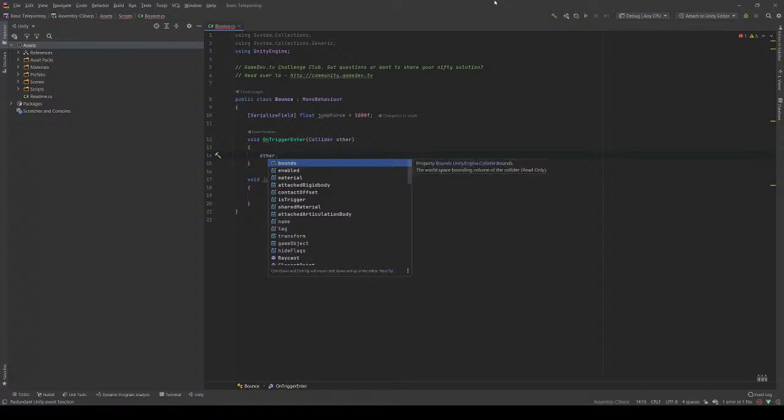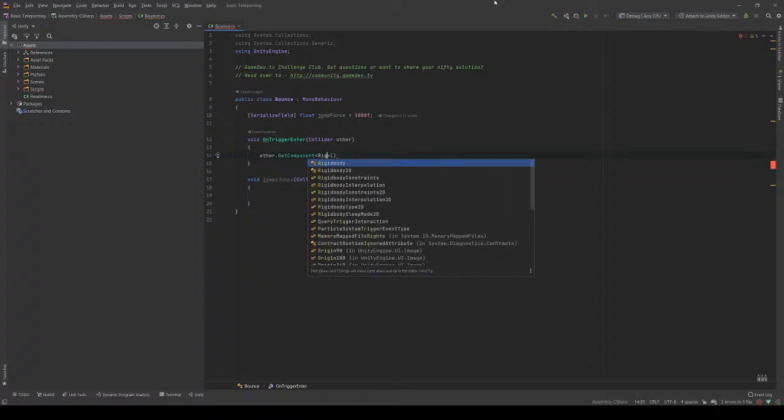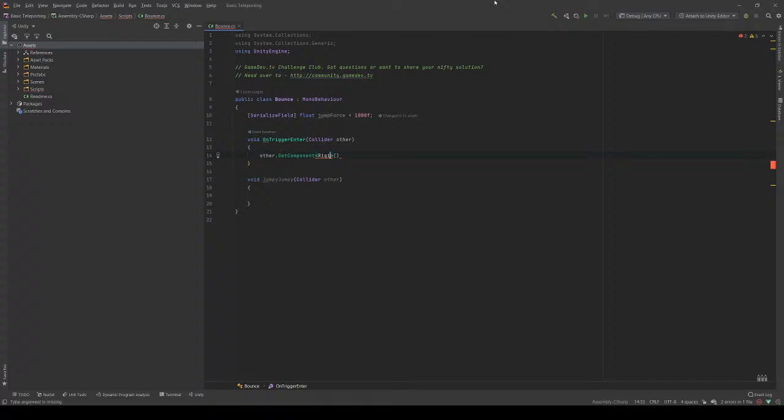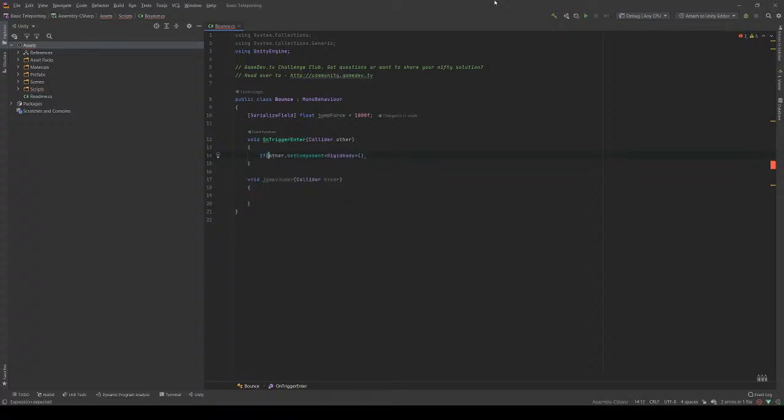If other dot get component rigid body not equal to null.